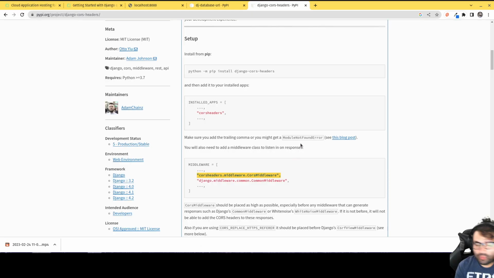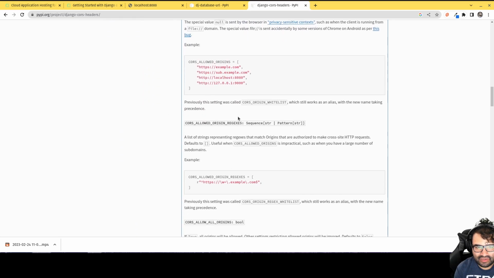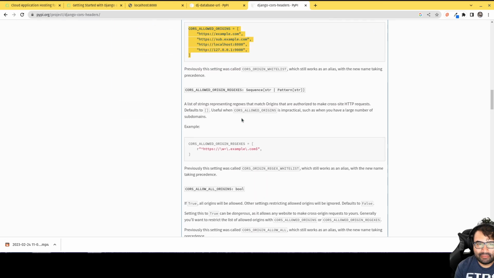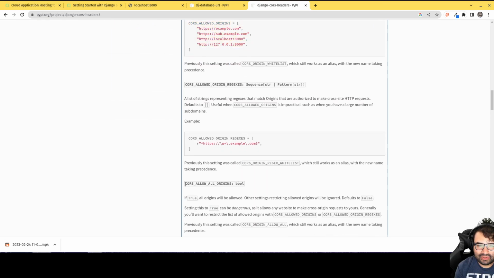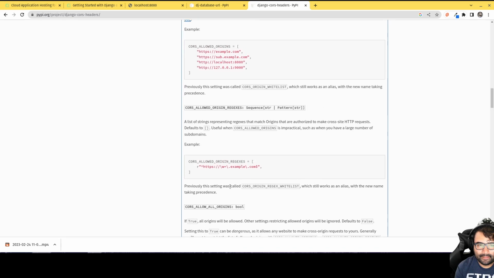Then you have to set up who you want to have access to your website. I'm just going to allow everybody. You can see there are different options, so you can read through the documentation if you only want to allow certain URLs to make requests to your server. I'm going to keep life simple and use CORS_ALLOW_ALL_ORIGINS.